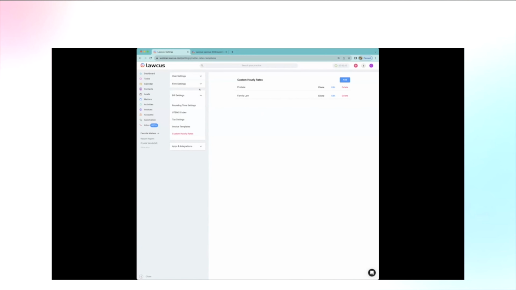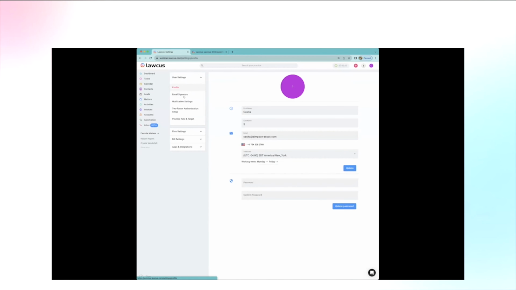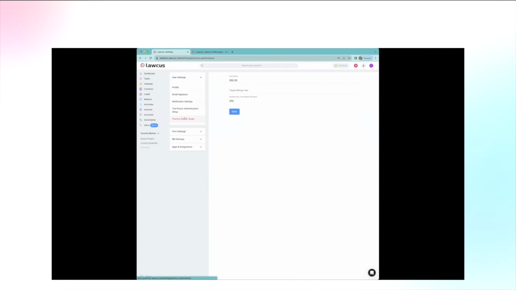Another thing that you also want to make sure of while we're in settings here is that, from a practice area standpoint, you add in the firm rate up here. So if the firm rate were different than 500, you would add in that hourly rate here.